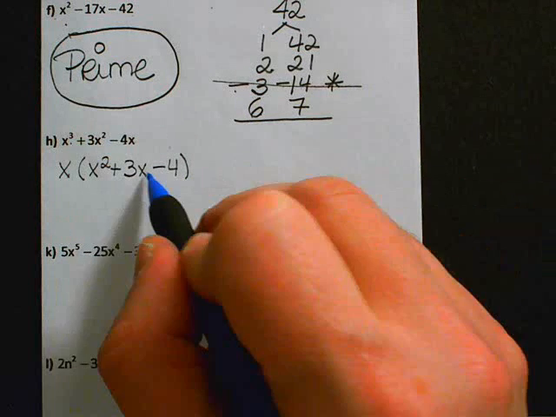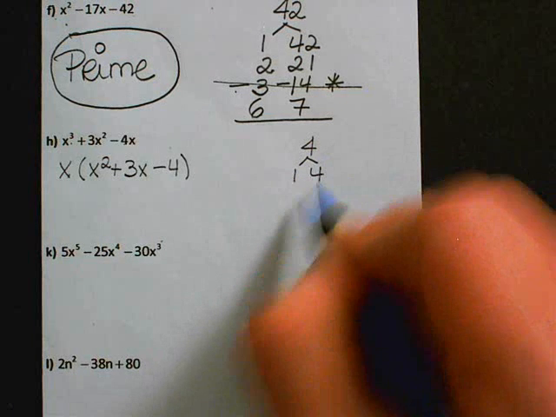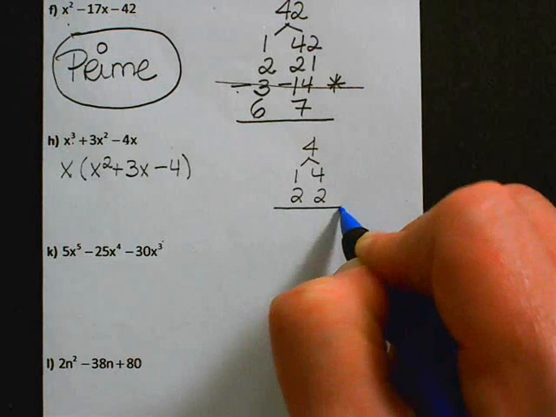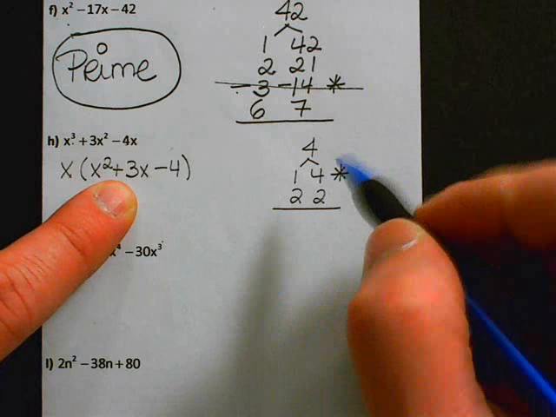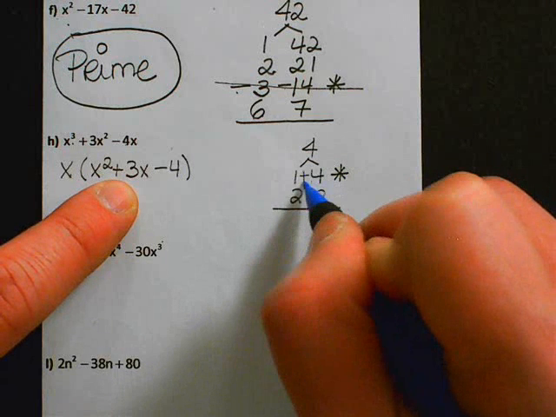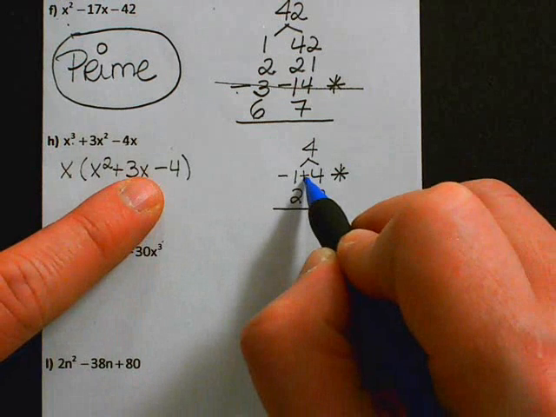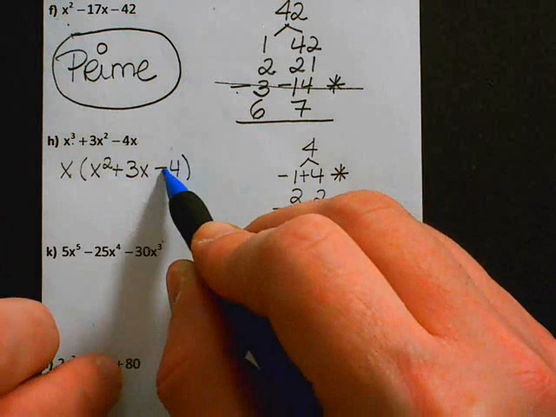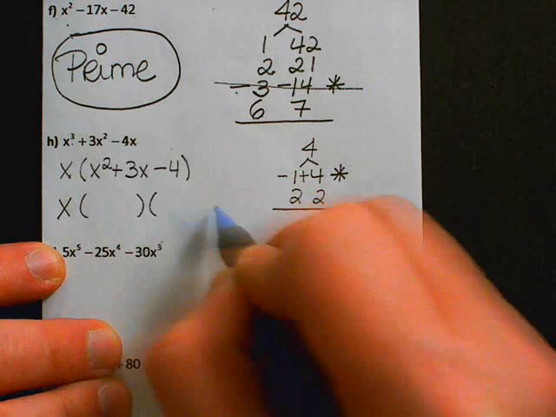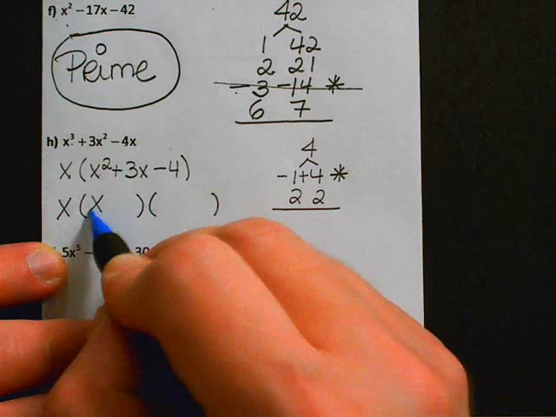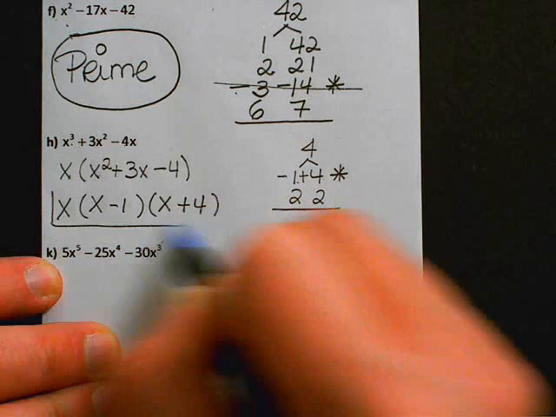Now here on the side, we're going to write 1 times 4 is 4, so 1 and 4, 2 and 2. And that's it for my list of numbers. And I'm looking for a 3, so 1 and 4 is the one that gives me a 3. 3 is positive, so 4 is going to be positive, and the 1 is going to be a negative. And check the sign, positive and negative becomes a negative, so we're good. And then we're going to open two sets of parentheses. I'm going to put an x and an x, and I'm going to copy those numbers, negative 1, positive 4. And that's going to be our answer.